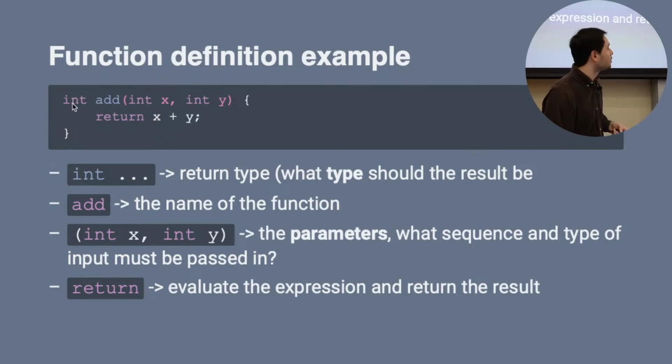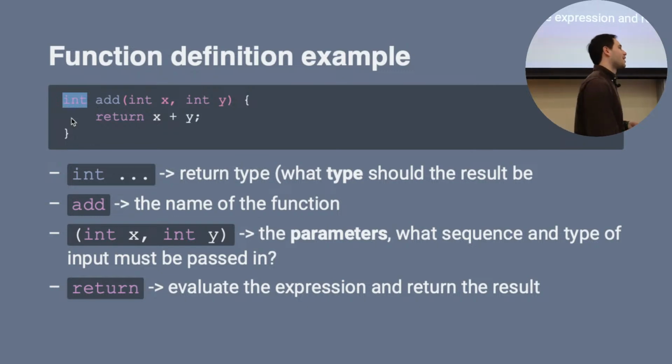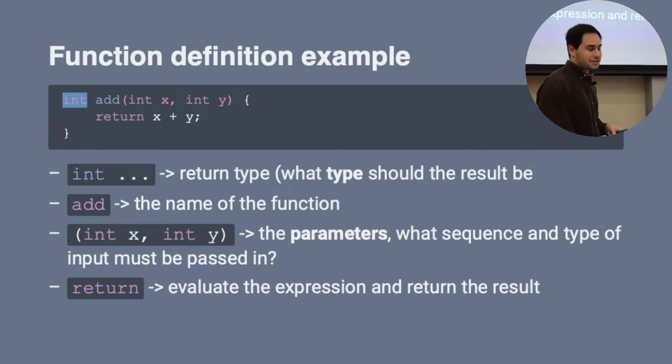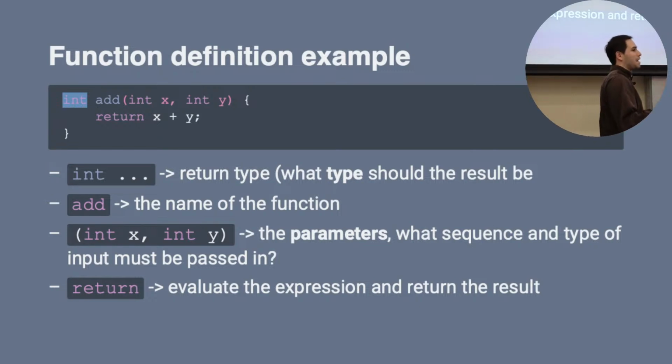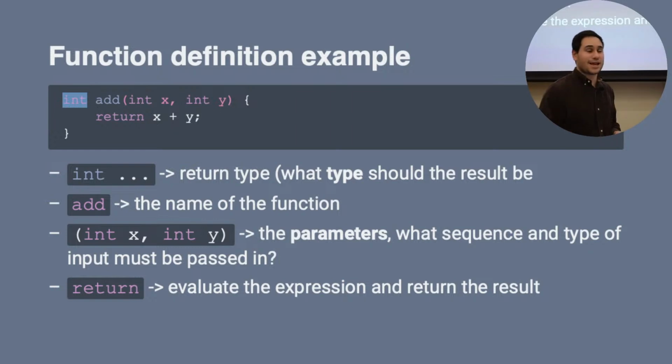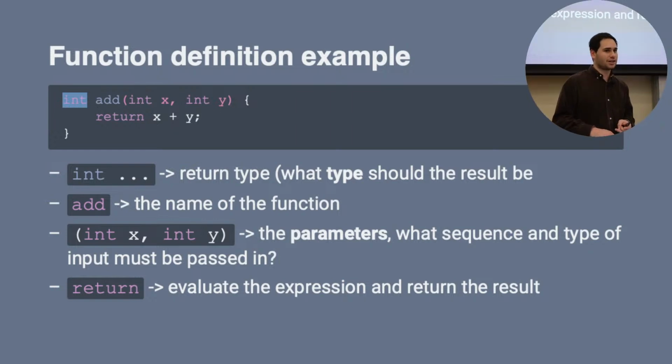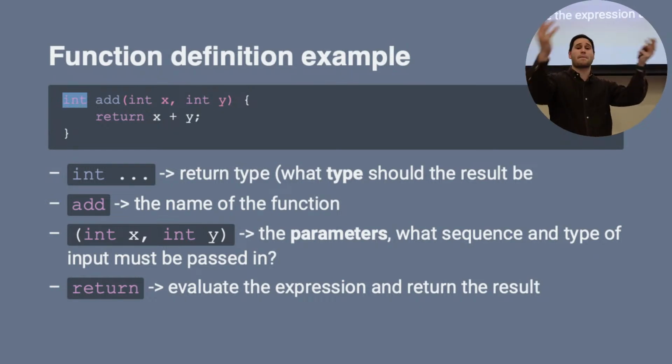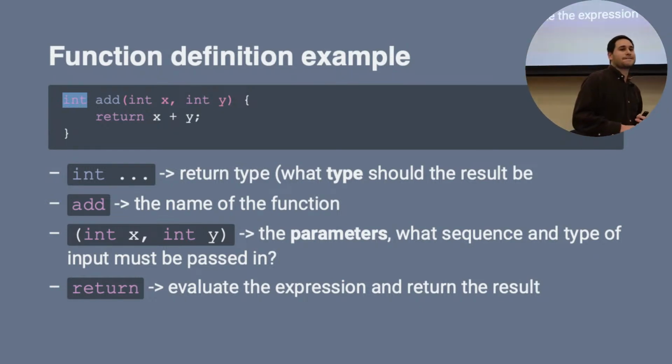Question: what if we name our function printf? Would that override? So the question was, what happens if you name the function, say, printf? Now, the answer depends. If you haven't included standard I/O, I don't think there'll be a problem, because it doesn't know about printf. So is standard I/O kind of a library? It is a library. So, yeah, standard I/O is a library.